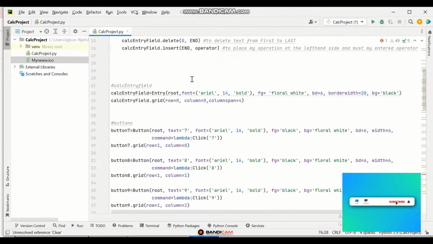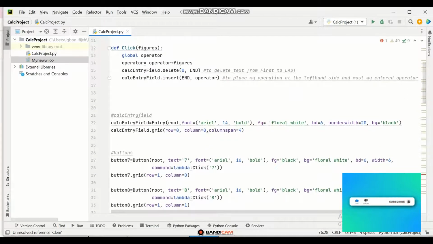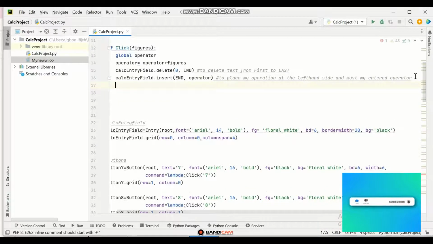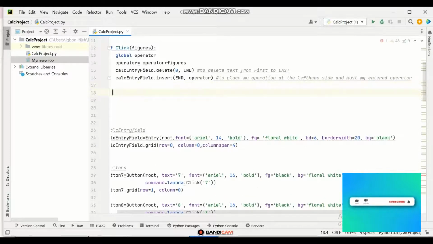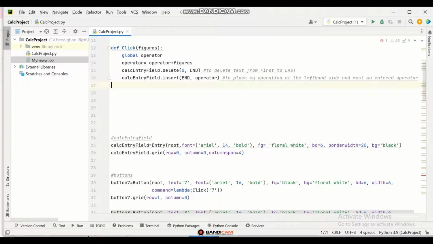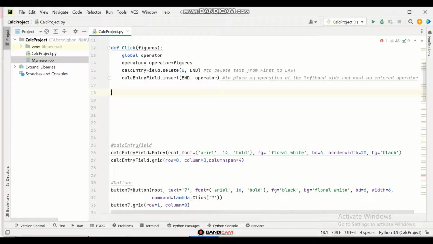So let's go to the top of the screen and define this button. I do not need indentation for that.